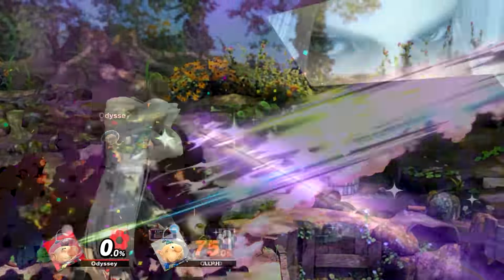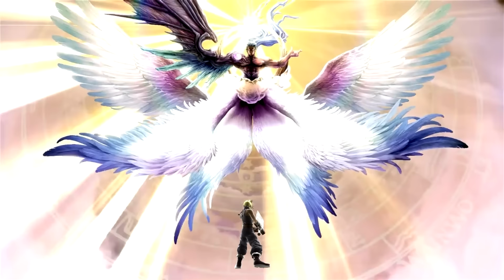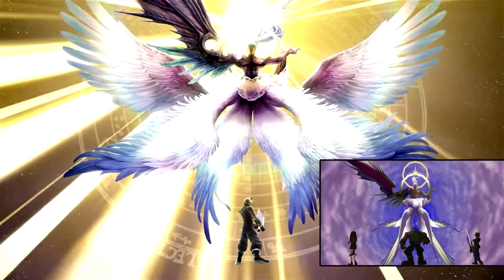5. Supernova. This is one of the most cinematic Final Smashes in the entire game, being taken from Safer Sephiroth's fight in Final Fantasy VII. Aside from just the cutscene itself, I also love the detail of the opponents being placed in the same spot as Cloud's party in that game.